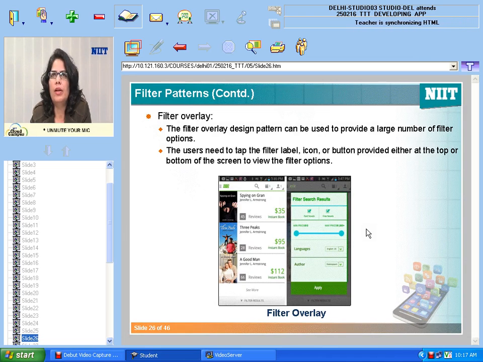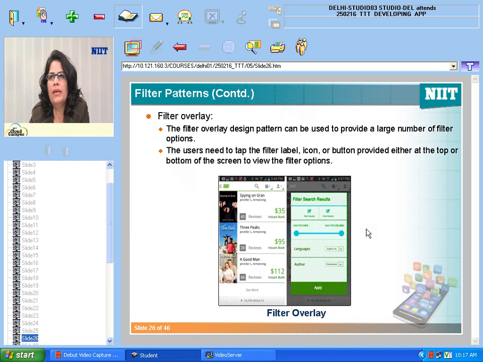Then we have filter overlay. In filter overlay, you have some option on the screen to filter the search results. So here we have this button at the bottom of the first screen, filter results. Once the user clicks the filter results button, there's an overlay which overlaps the current screen, and it shows certain options which the user can select to provide the filter criteria.